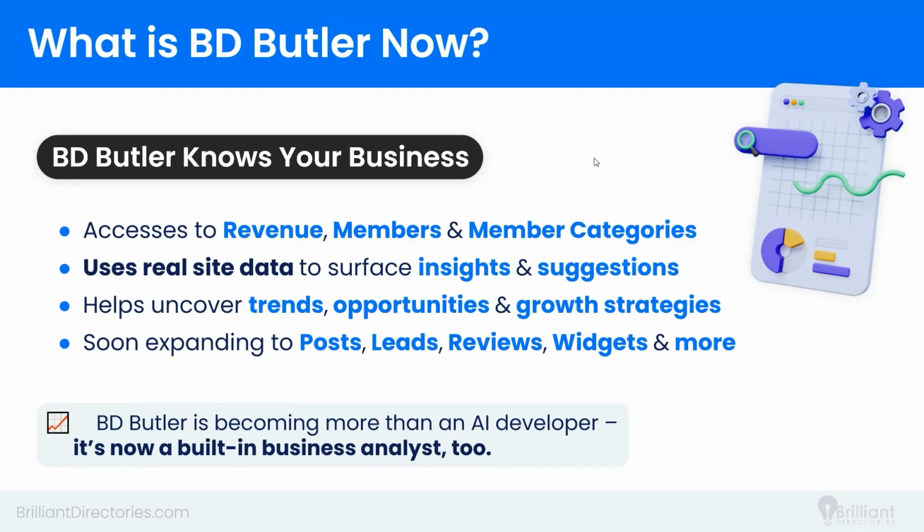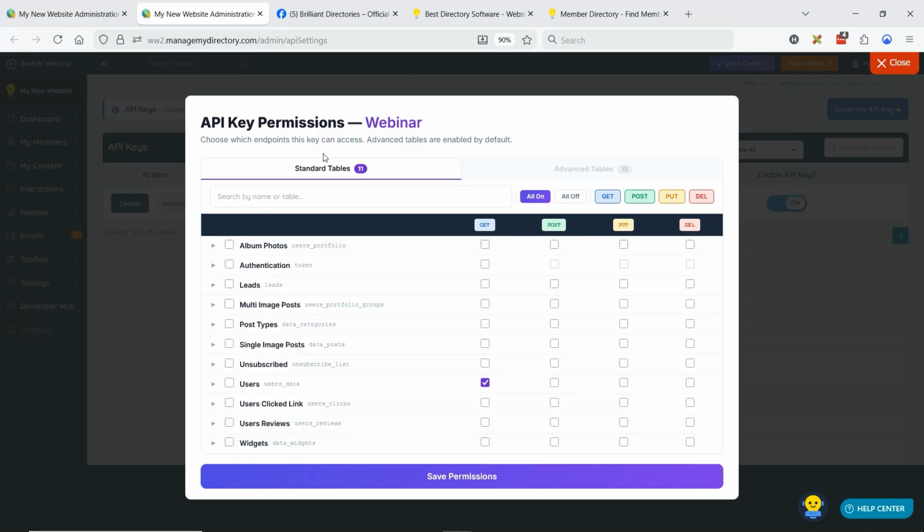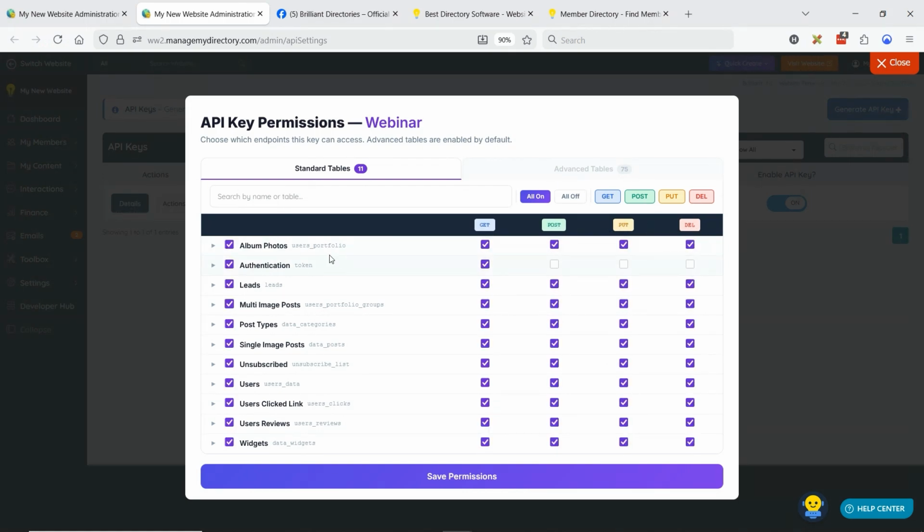That's great. And when he mentions access, basically what it has is what your own API can do. It can read your site's information. It's like you're having a conversation with it about your transaction history or about your members. Basically you're asking it to synthesize the information that you're already seeing on your site, where maybe search filters might be lacking in the admin. BD Butler can surmise insights for you and trends about your site.